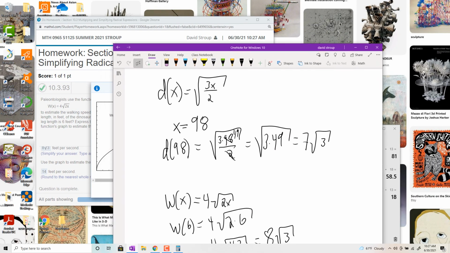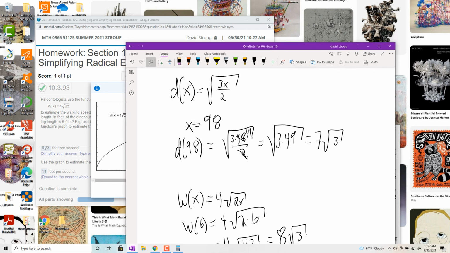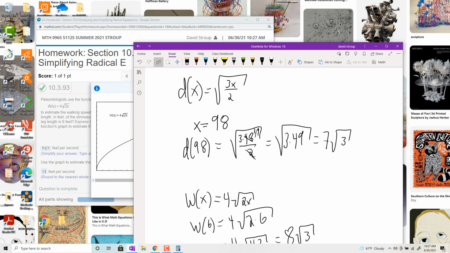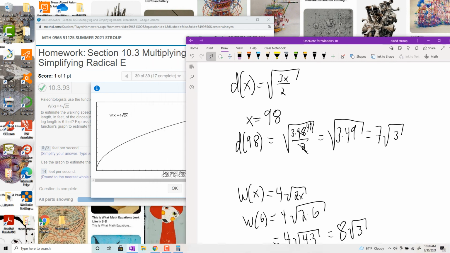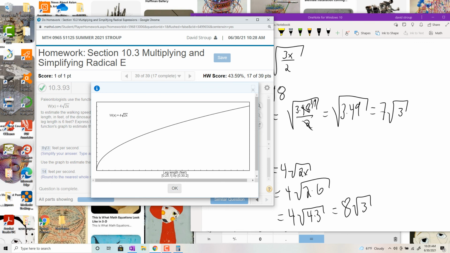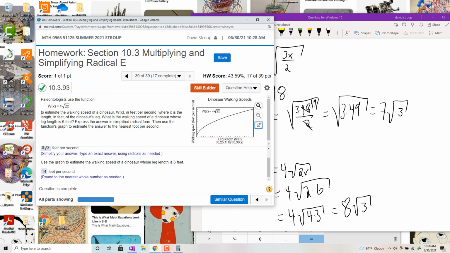So 1, 2, 3, 4, 5, 6, and then you're kind of looking for where this hits, and it should be about right here, but you got to be careful that the thing is going in 2's, right? So it's 2, 4, 6, 8, 10, 12, looks like 14 is right here. Okay, so just be careful on that one. It's easy, it's silly, and it's a headache if you don't get it right.